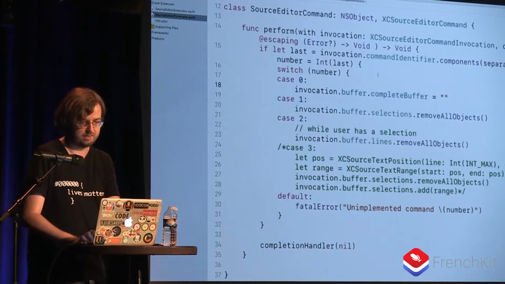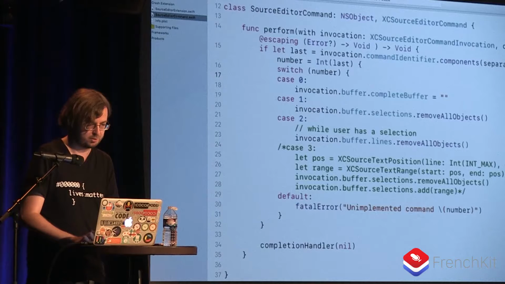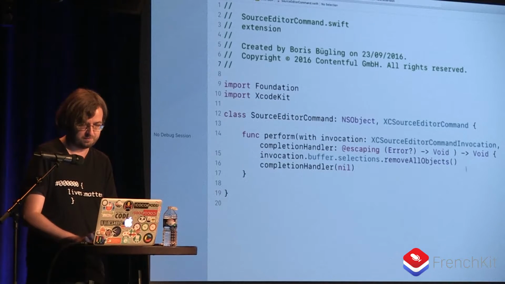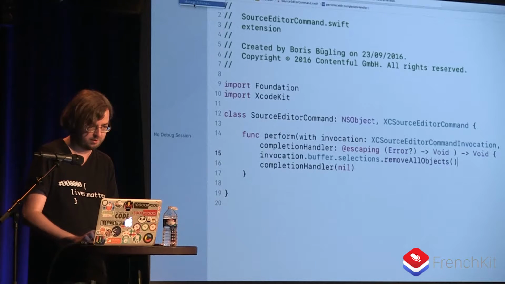Also to some other things. We will see another plugin in a moment where I just do everything with lines. Basically, I wouldn't recommend touching complete buffer at this point, because there are some issues with it in certain contexts, and you don't really want to crash Xcode. That's kind of defeating the point of the extensions. Yeah, there are some things you just have to find out, or you can look them up in my repo.